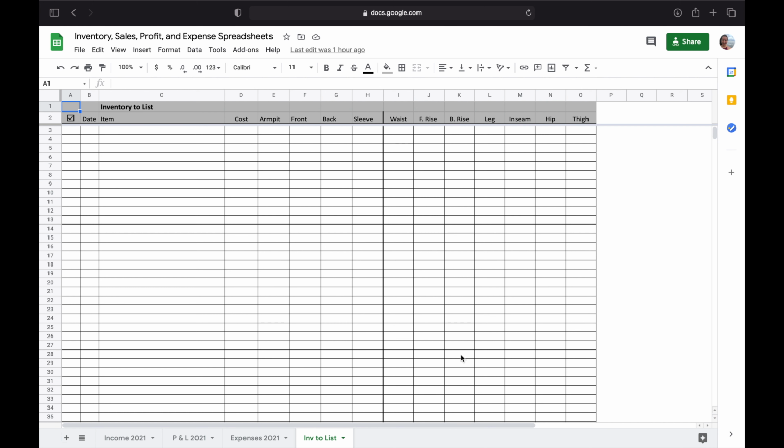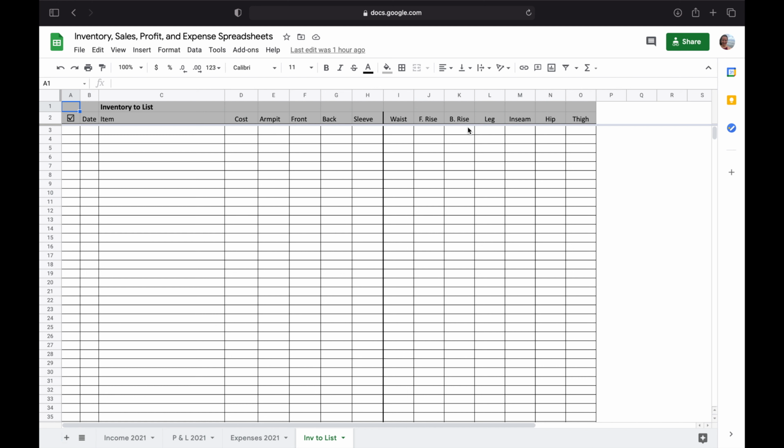So this first page that you see here, this is my inventory to list page. So what that means is typically I print this page out and use it for a manual documentation of all of the inventory that comes into my house. So whether it be from a thrift store or wholesale or purchases somewhere else, in an estate sale or yard sales, I always write out everything that I've purchased, the date that I purchased it, and then the price that I paid for it. And then if it's a shirt or a pair of pants or a skirt or dress, I have these types of measurements on here that make it a little bit easier for when it's time for me to actually list the item.